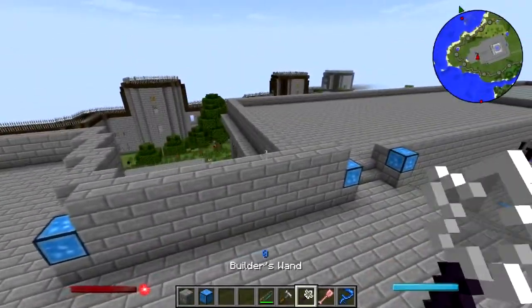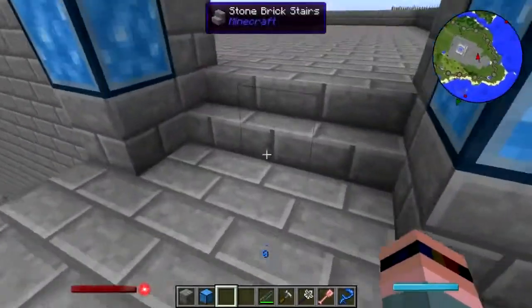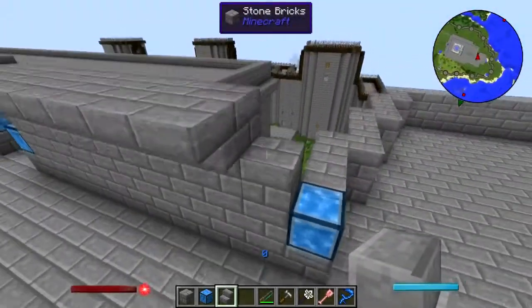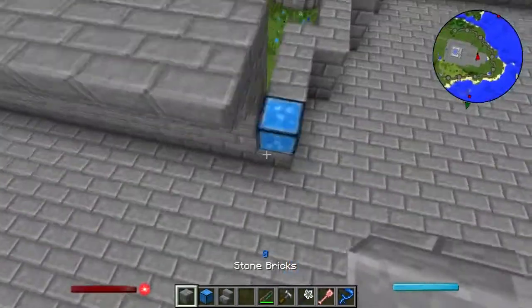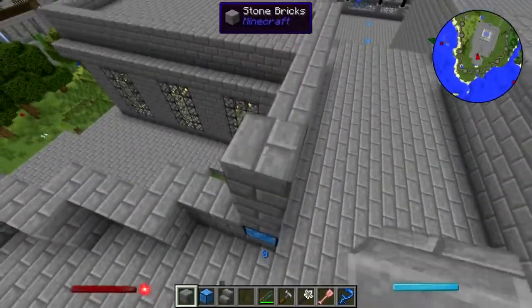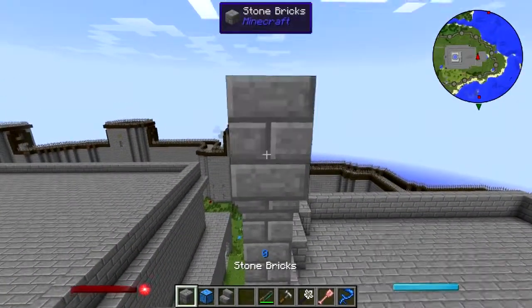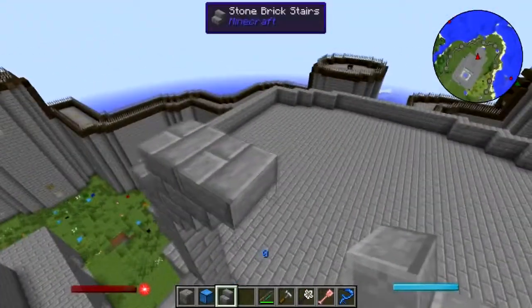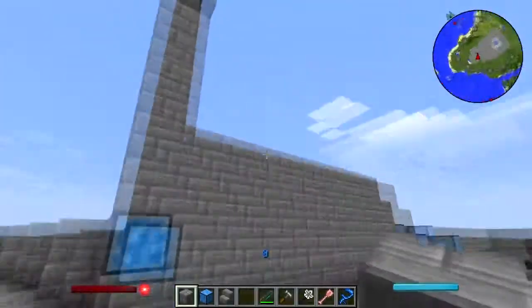So I'm going to go up one more, and then let me grab some stairs here. There we go. Whoops, we're one short. Yeah, okay. And actually, I'm going to go up a few more this way. 3, 4, 5, 6, 7. And so I'm just kind of spitballing here. Okay, that's a good start.